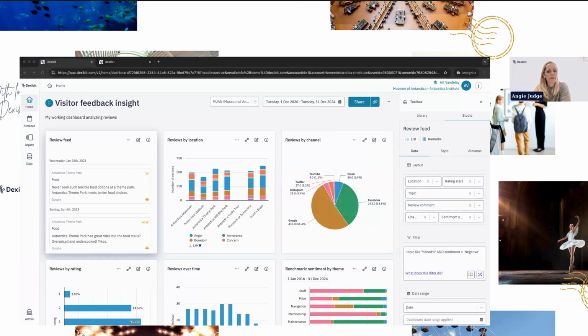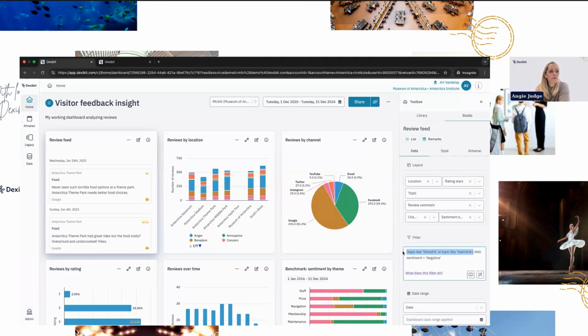And I can go a step further as well. Maybe I want to say topic like food or topic like drink, and sentiment is negative. Now, what I want to do in this case is put brackets around these two things. And if you think back to high school maths, these are our operators which tell us which things should be true first in this little equation.